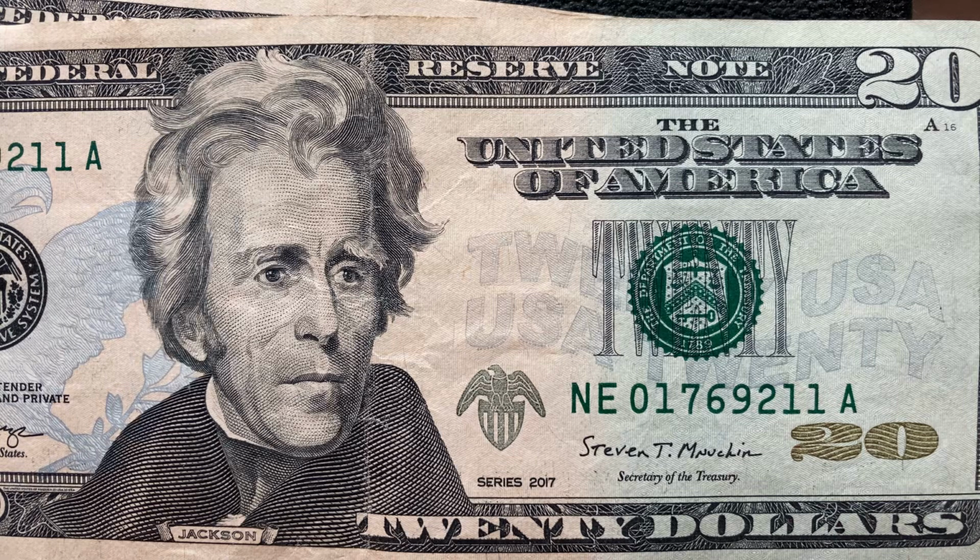So let's look through $500 and $20 bills, focusing primarily on the serial numbers to see if we find any unique notes in the stack.